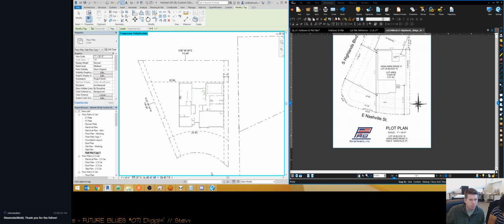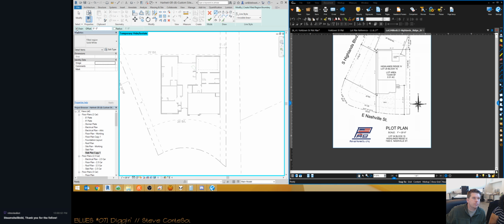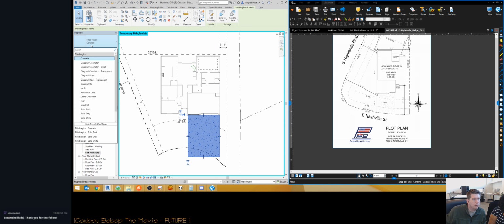And then you'd label your streets. The driveway, I just use a filled region. Concrete. Filled region, and you would want to be a little bit more detailed about it than this, but that's essentially what that is. Except you want to make sure that you use the right line types and put it behind everything else. I don't know why this is concrete. Be transparent, I guess. Transparent. There we go.